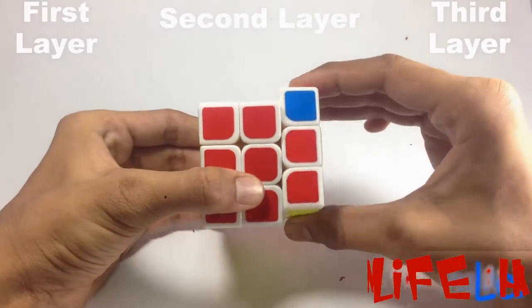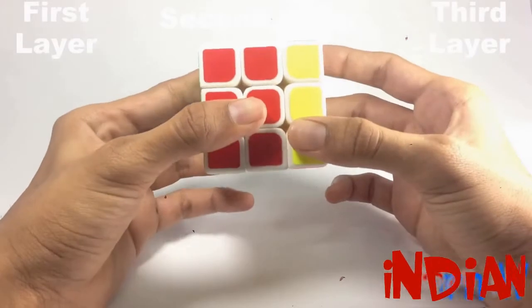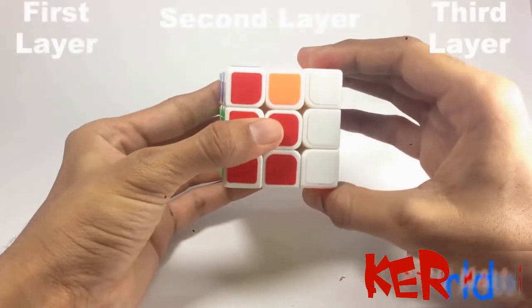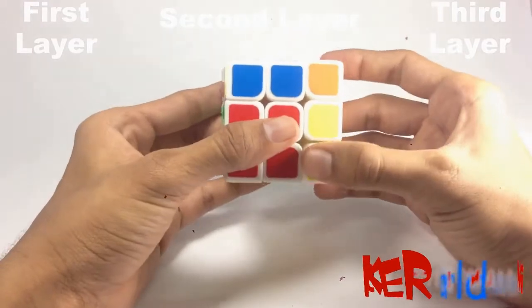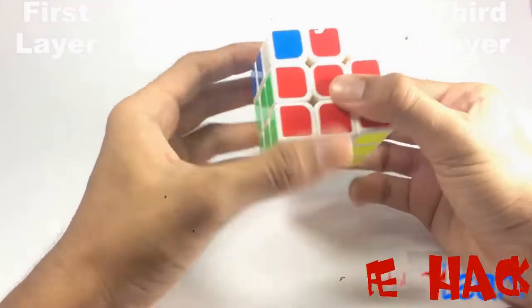So turn the right up, turn the top in the right direction twice, turn the right down, turn the top face once in the right direction, turn the right up, turn the top once, got the line, send it to the bottom.